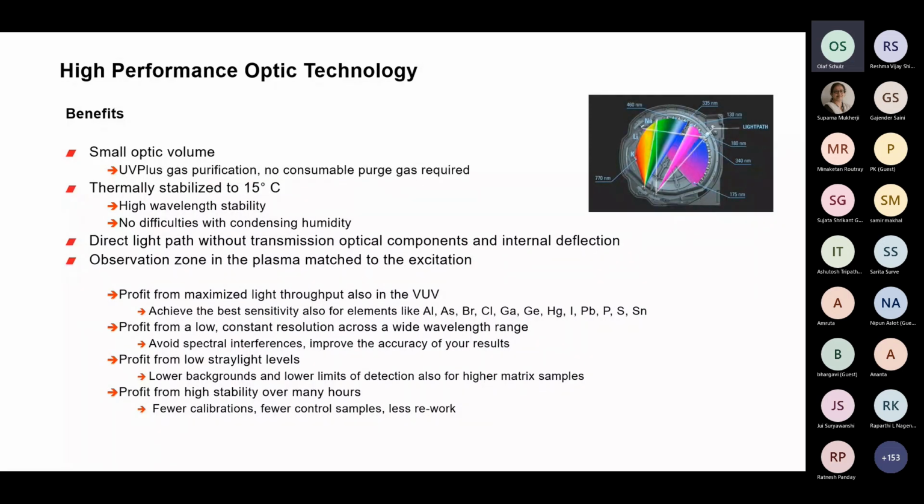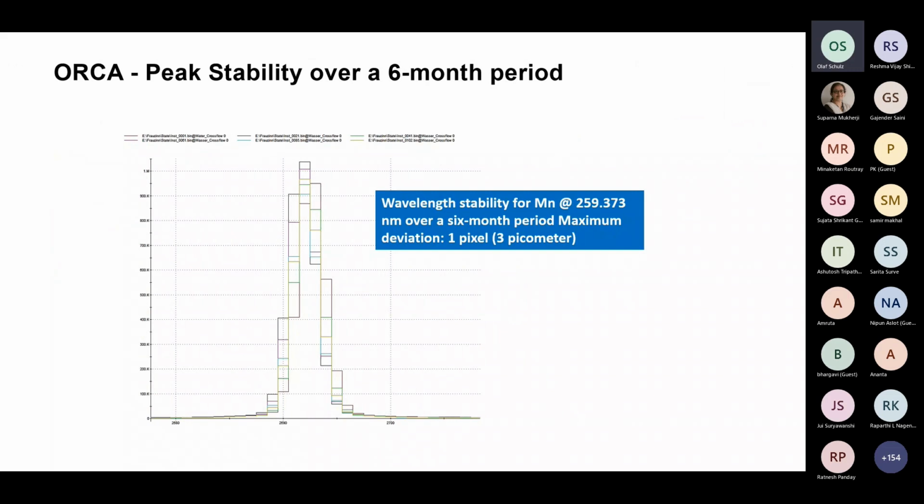The optic itself is a hollow section cast design, which functions as an optical bench as well as a chamber. To ensure the integrity of the optic atmosphere, the optical system uses UV+, which provides a quasi 100% availability and does not require any purge gases. Thanks to the novel detection system, the optical system also does not require sub-zero cooling, but is stabilized at 15 degrees Celsius. The construction, the hermetic sealing, and the full environmental control enable really the highest wavelength stability. And this example here demonstrates this really nicely.